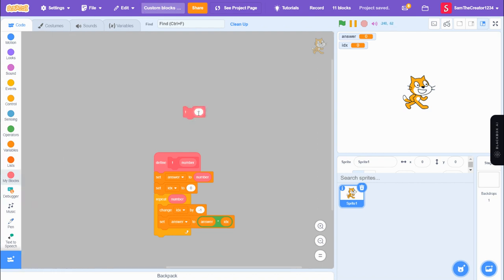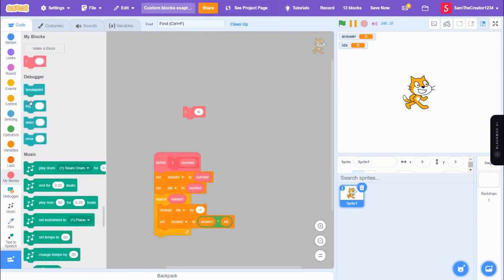So now basically, if you put a number here, you'll set these both to a number, but we're going to add 1.